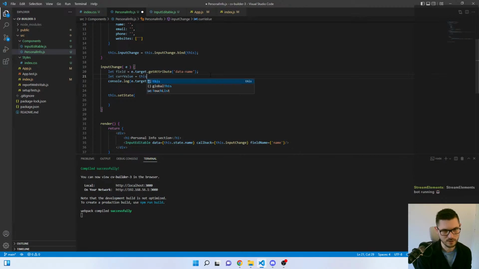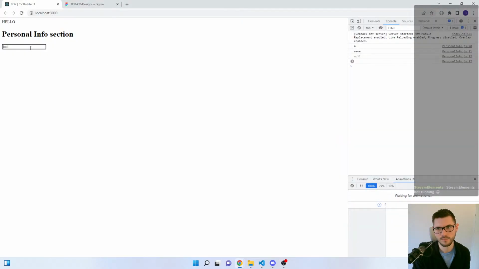Equals, was it this dot state field? Let's just console.log that. See what we get now.